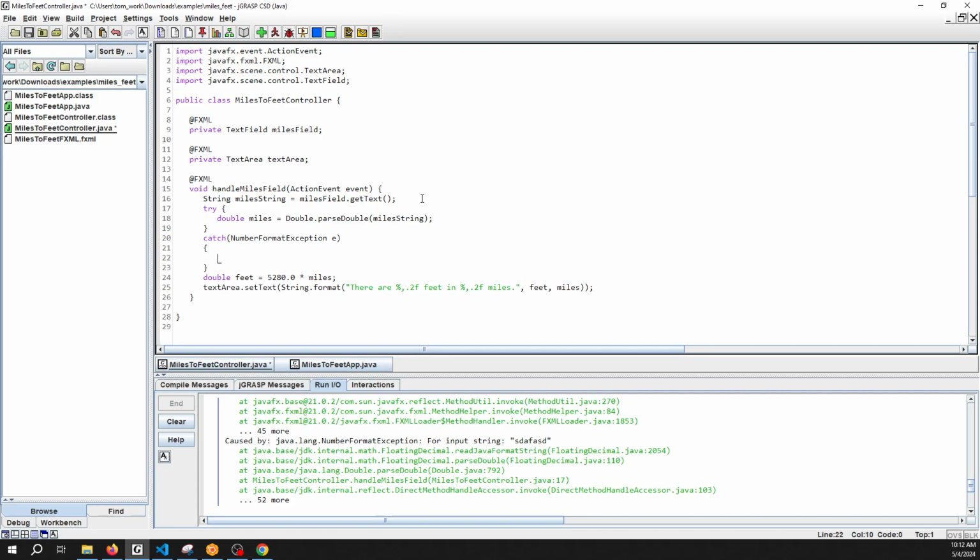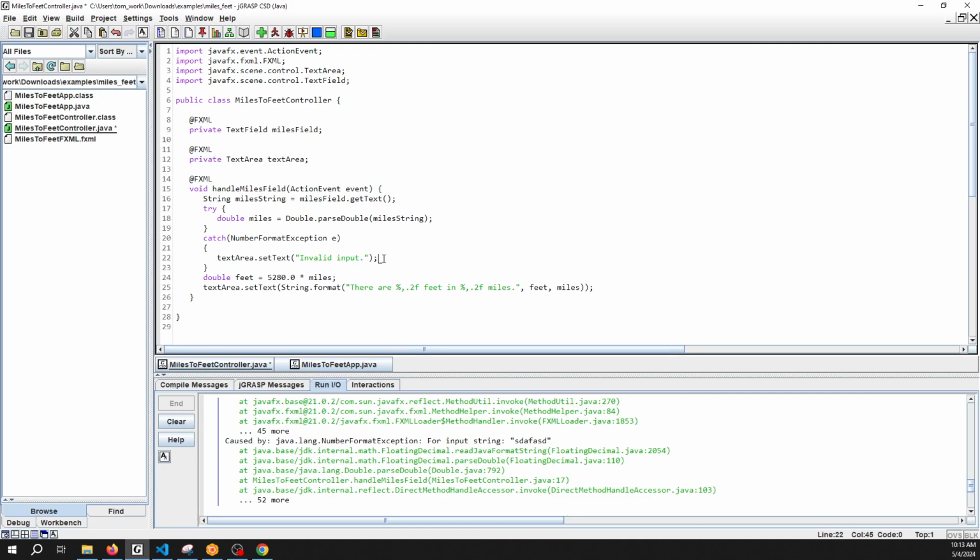And what we'll do is just set a message in the text area, invalid input. And we could pop up an alert to the user or whatever else, but for right now, we're just going to give some kind of message to the user.